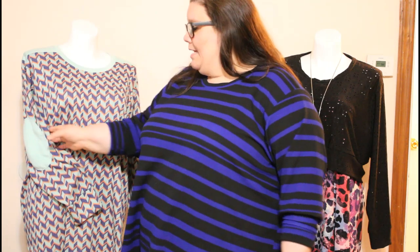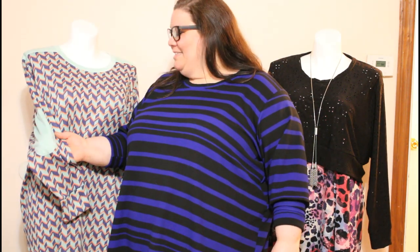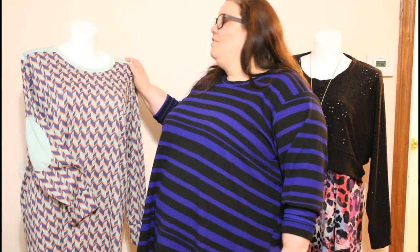You can choose to add elbow patches, which is just really kind of fun, just a little detail that's kind of interesting, gives you a chance to do some more color blocking if that's your thing. There is a hood, or you can add a kangaroo pocket for the really classic hoodie look. It's up to you. This pattern comes in sizing from extra small to 5X. All sizes do include the full bust adjustment, should you need that. The work's already been done for you, which is wonderful.